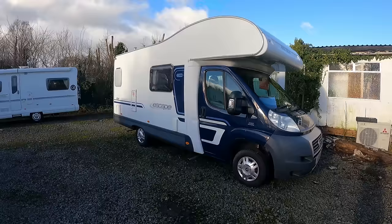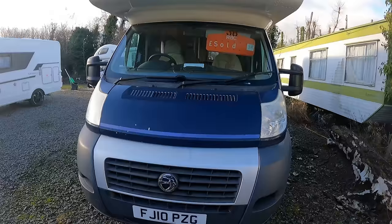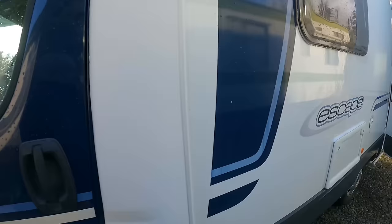Before we move off, I want to show you this 2005 old shape. What we'll do now is move on to the next motorhome with the different shape. We have a van which is called the facelift model - notice the front, the headlights and everything. This is a 2010; the model changed in late 2006, early 2007 to this facelift model. It's got a similar layout to the Hymer which you'll see inside.